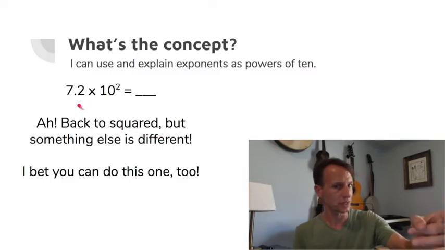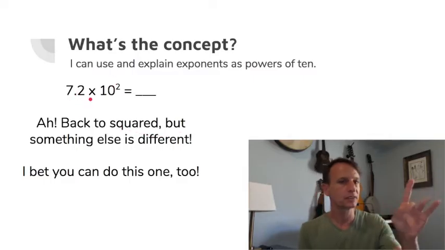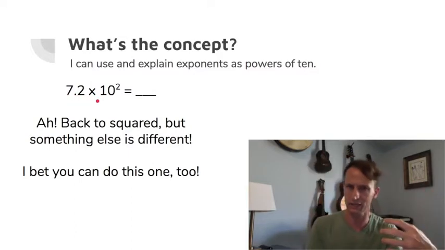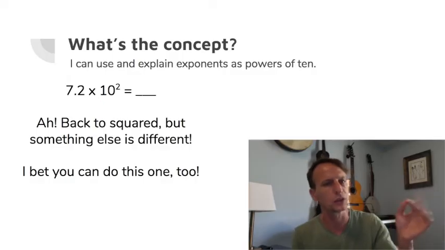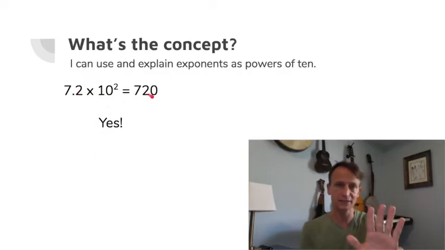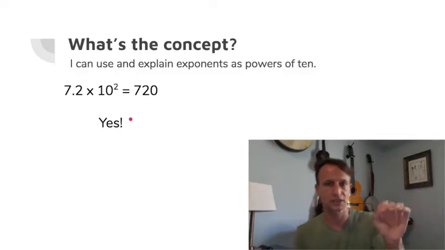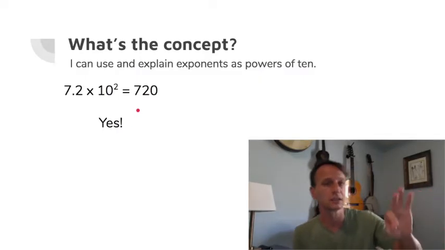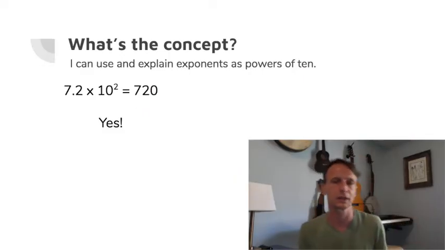All right, look at this one. We're going back to squared, but I'm giving you 7 and 2/10 to multiply here. But still, this is why I told you moving the decimal point is another way of thinking of moving on the place value chart. So 1, 2. You have to kind of imagine the 0 you'd have to place there, right? So 720. And that makes sense, right? Because 7 times 10 squared was 700. So 7.2 times 10 squared is 720, okay?